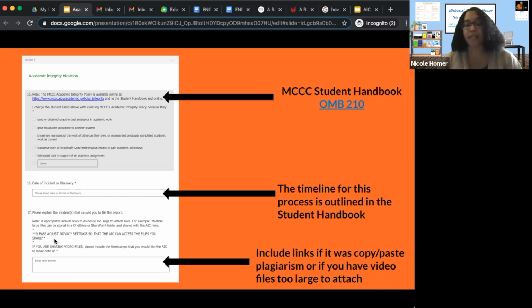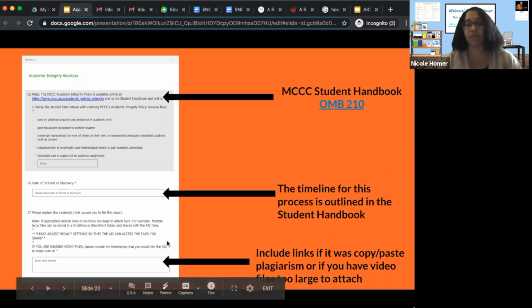We also ask that you make sure that the settings allow us to see it. A lot of times we get dead links and it just prolongs the process. At the point at which we're reviewing evidence, the student has appealed and is waiting on that answer. Every time we have to send emails back and forth to get access or to get timestamps, it's delaying the answer we can give to the student.